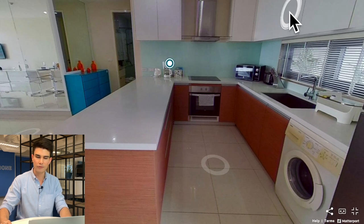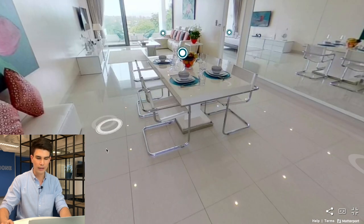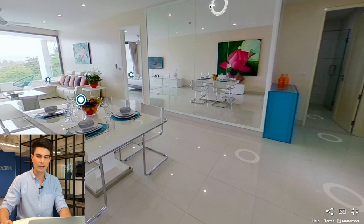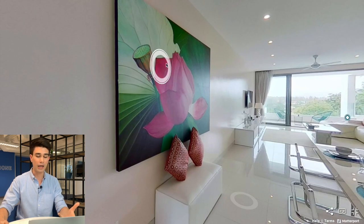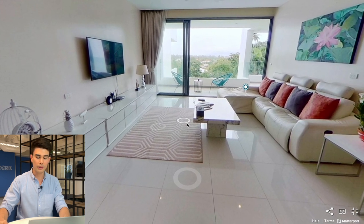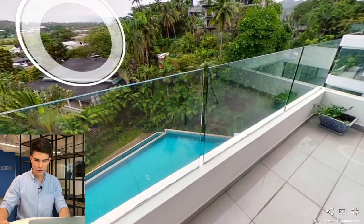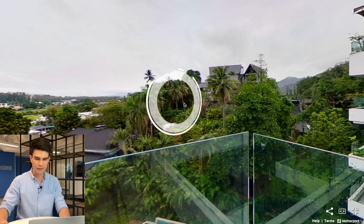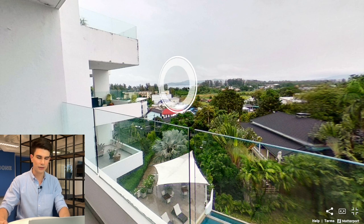The layout is a longer floor plan. You come in from the entrance to a nice U-shaped full-size Western kitchen with an oven, washing machine, plenty of countertop, and lots of overhead cabinetry. There's a large dining area in the middle with floor-to-ceiling mirrors giving a feeling of even more space. With all its white floors, ceilings, and walls it's a blank canvas for anyone who wants to decorate. It leads to a rather large living area and then a balcony with a view of the beach, greenery with coconut and banana trees, and the ocean.